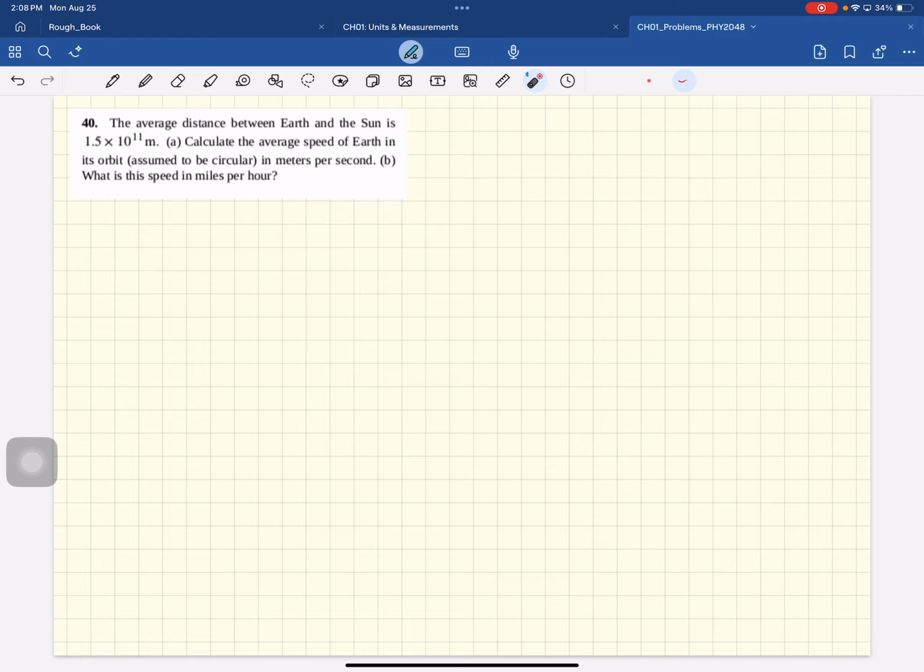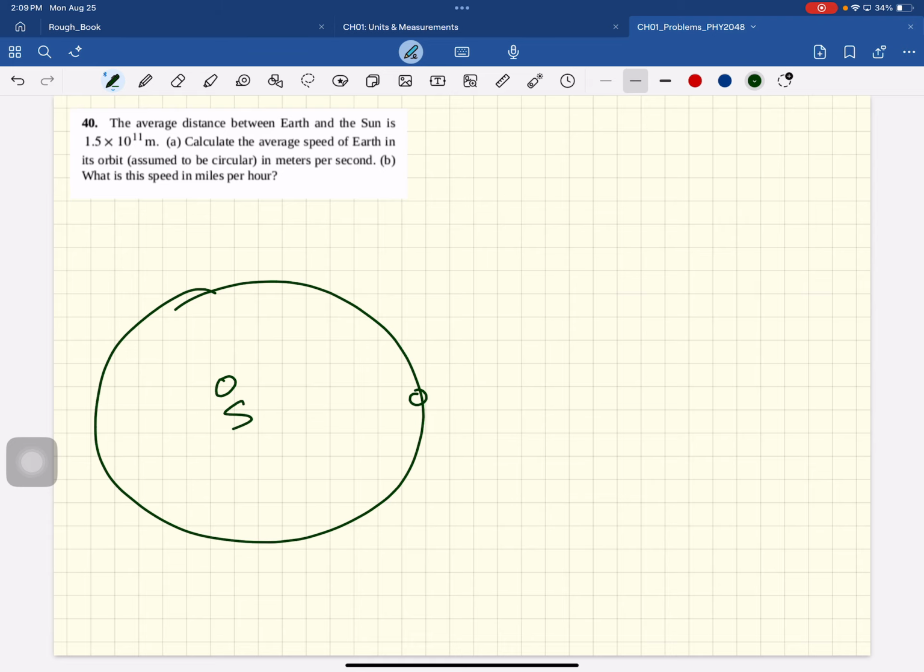All right, we'll do 2 more quick problems. Do you guys know the orbital speed of the Earth around the Sun? No, the orbital speed. Okay, it's about 30 kilometers per second. Okay? So we'll calculate that. Calculate the average speed of the Earth's orbit in meters per second. Okay, so it'll come out to 30,000 meters per second. Okay.